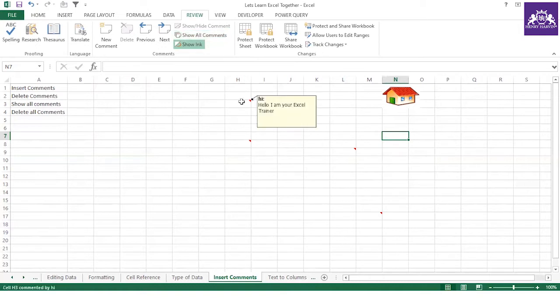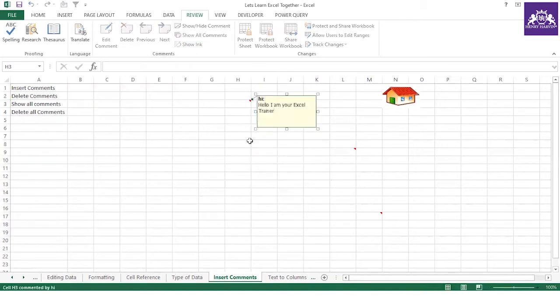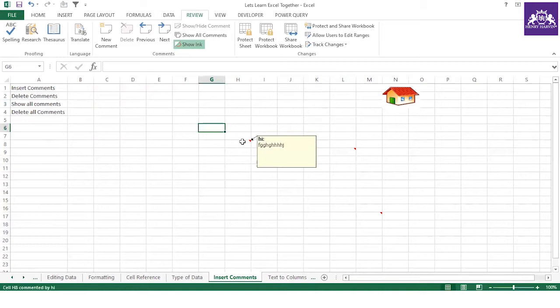Now I have to delete all the comments, guys. What should I do now? How to delete all the comments in one go? See, insert comments is fine, delete comments is fine. For delete comments, you just click this, and Shift F2, you click this, and then escape, and then press delete. You can delete that way. This is another shortcut. Again, I'm telling you, you just click this, Shift F2, actually it goes into editing mode. You go to escape and then press delete. This is how you can delete the comment.